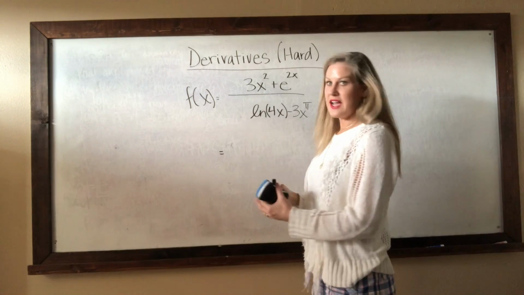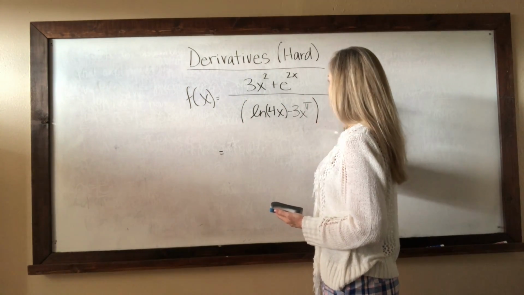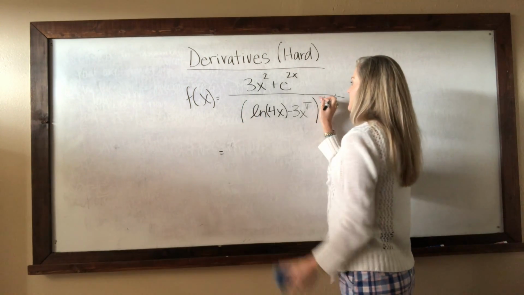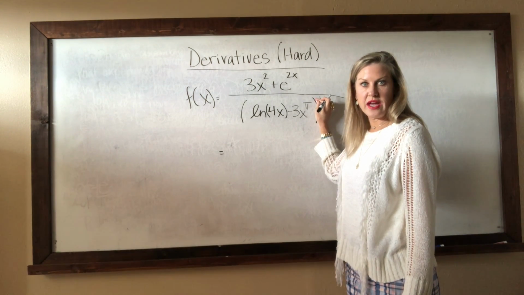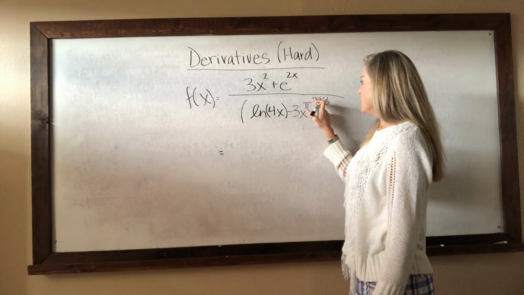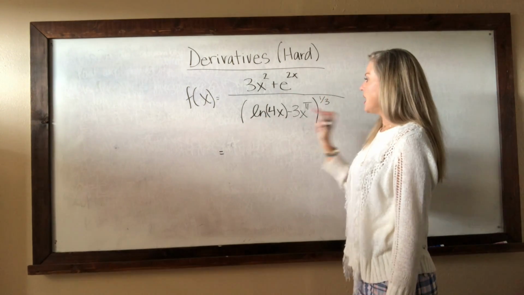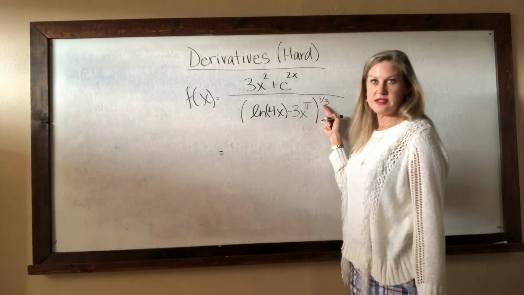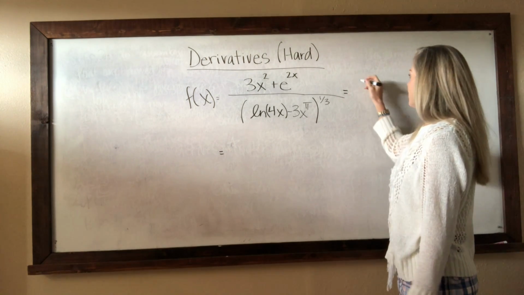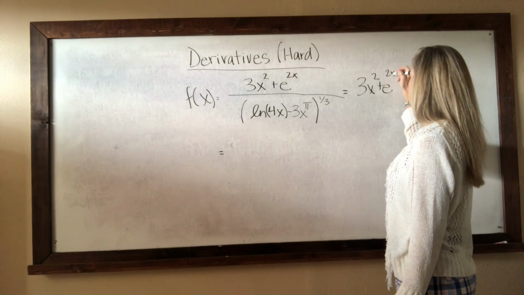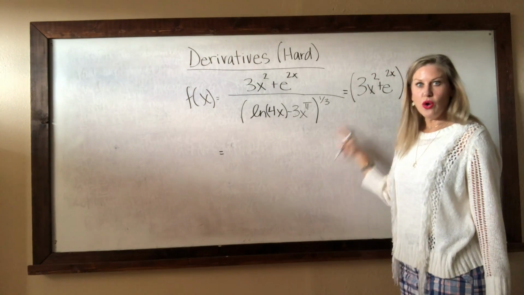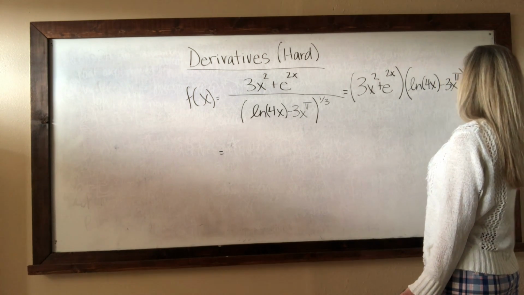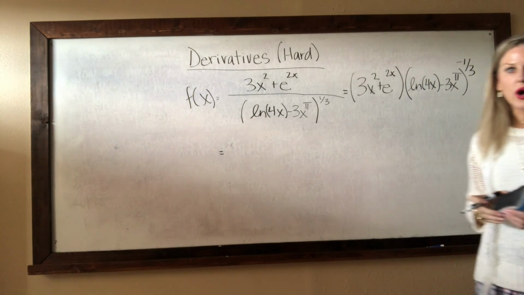I can rewrite that entire statement as blah, blah, blah, raised to the 1/3, because that did not have an exponent on it as a quantity, so I can call that exponent 1. And I was taking the cube root. So the invisible exponent of 1 on that whole statement floats to the top, the cube root floats to the bottom. Now I can bring that up to the top and change the sign on that exponent. So that gives 3x squared plus e to the 2x, and I'm going to bring this whole thing up: natural log 4x minus 3x to the pi to the negative 1/3.